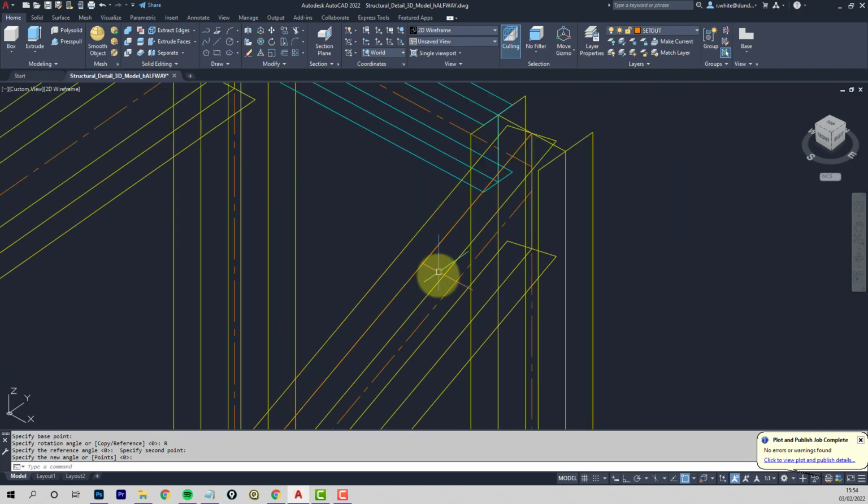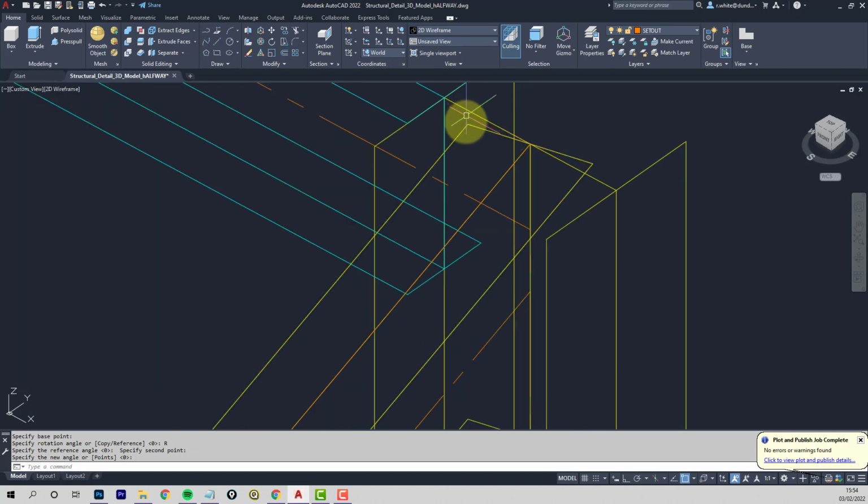So that's kept the beam in its true state, but unfortunately it doesn't quite meet on this side and it oversails on this side. So what we'll do, we could stretch these, but it's probably easier just to set up a bit of 2D stuff and then draw some fresh shapes.